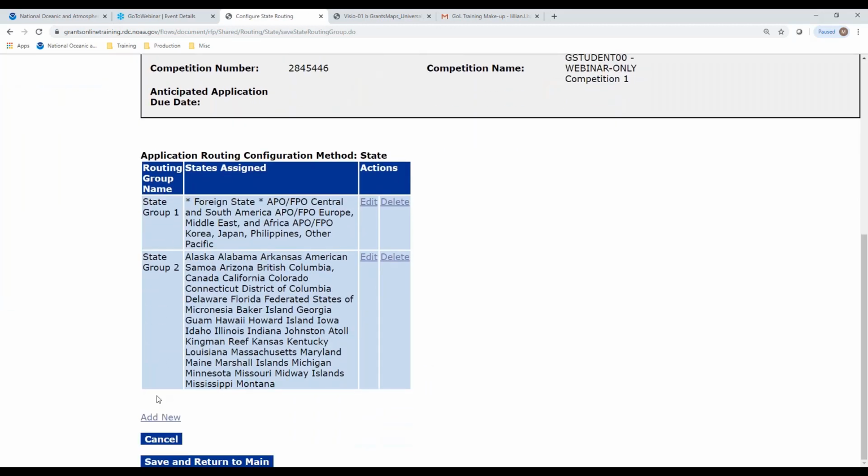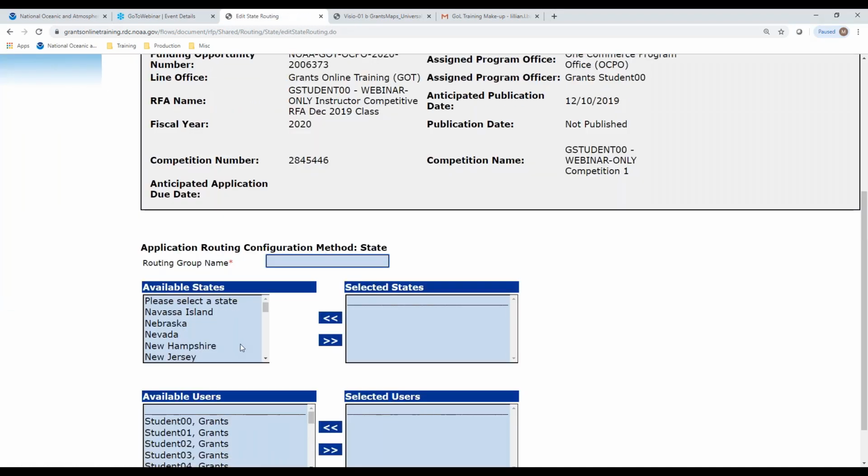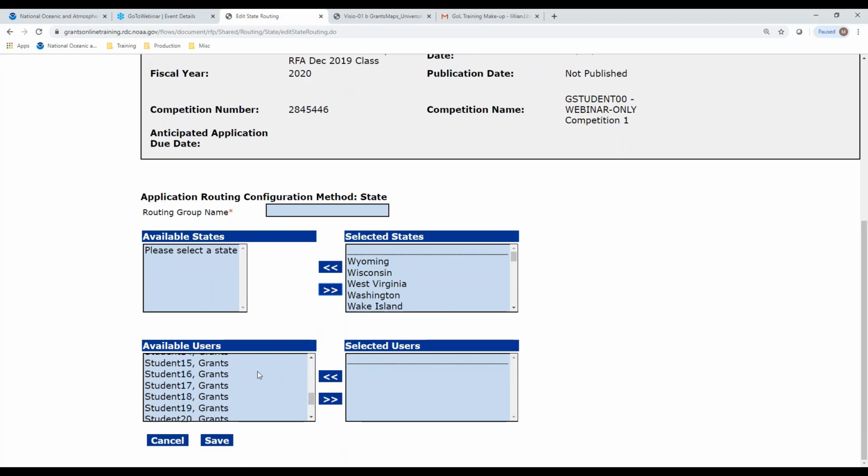And then let's make one more group. Everything else will be in our third group. So I'm going to click the top. I'm going to scroll all the way down to the bottom. I'm going to use my Shift key with my click, highlight everything, and push it over. And now we're going to say that these users here will process those applications that come in from those states.